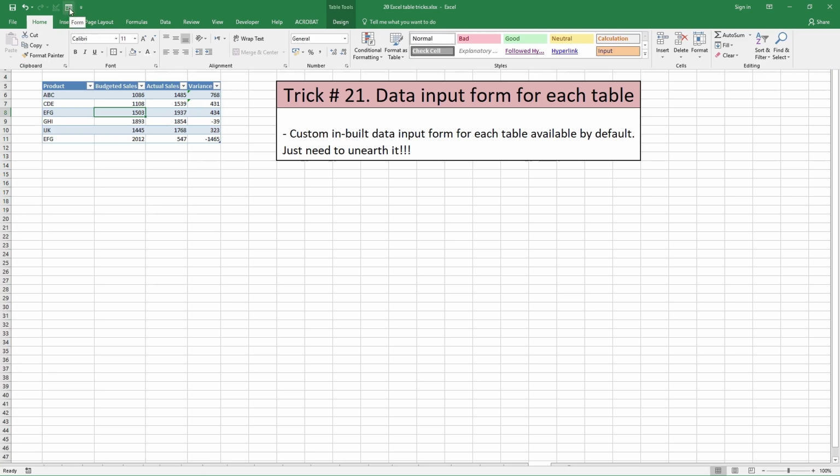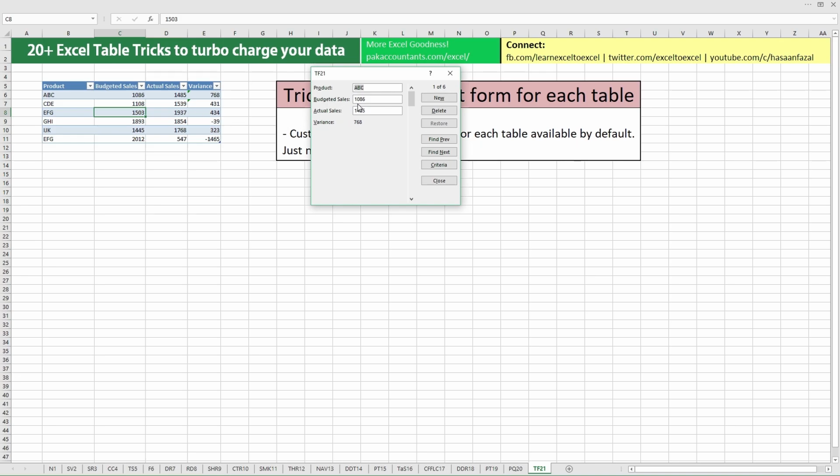So once I have the active cell inside this specific table, click form and you can see now that you have the product, budgeted sales, actual sales, variance here. And the variance column, as it is a calculated one, will be disabled and will automatically be calculated for you. Now, if I want to add more products, watch what happens. Product 1, budgeted sale is 1,000.